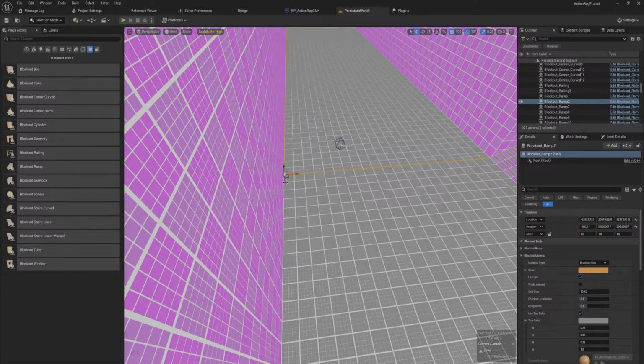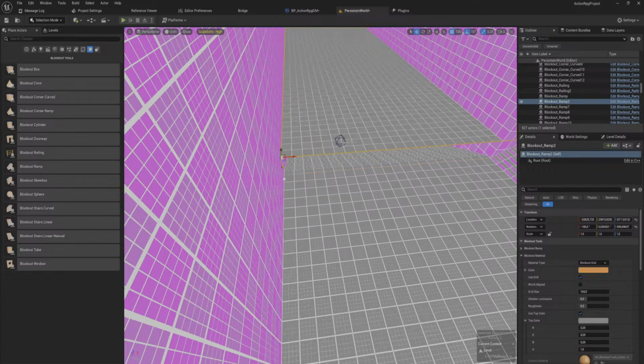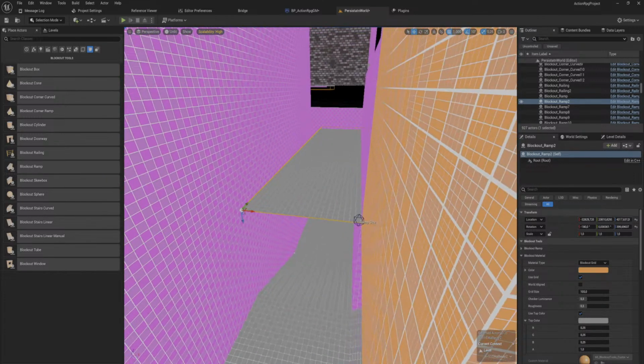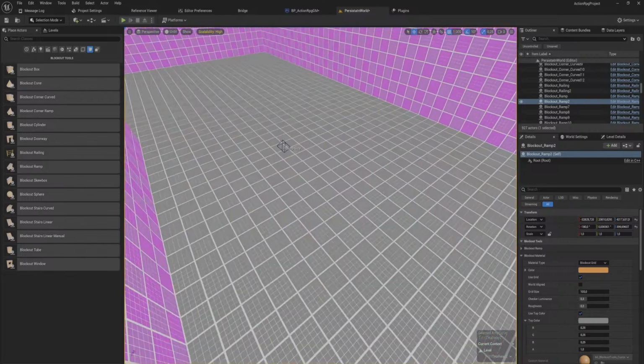Okay, from there we go 1, 2. Actually, I have a better idea. We do 1, and then we go to 1,000, and we do 1. Okay, maybe we do 1. And there we go.